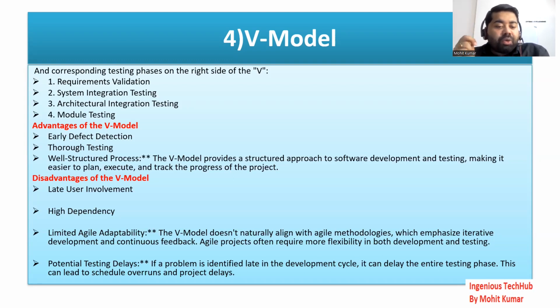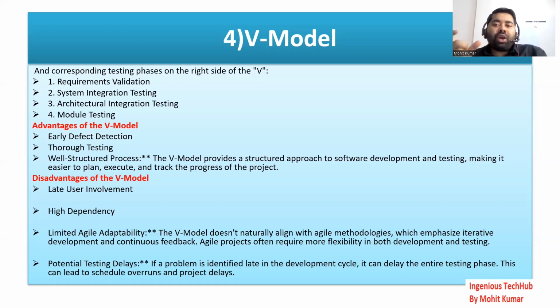Then there is potential testing delay, and definitely things will get delayed here. If a problem is identified late in the development cycle, it can delay the entire testing phase, because we do everything in parallel. We are not going to test the next requirement, but in agile we can do it; we can get all the things ready.